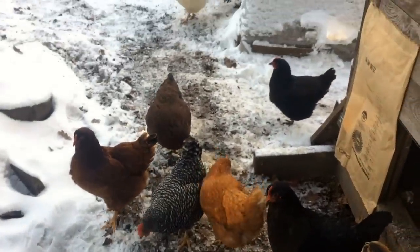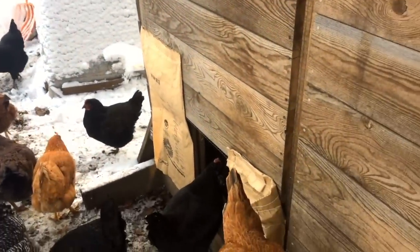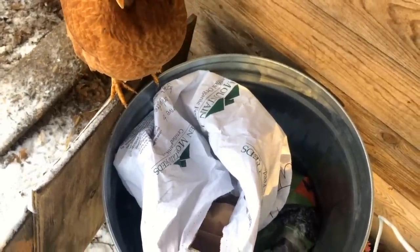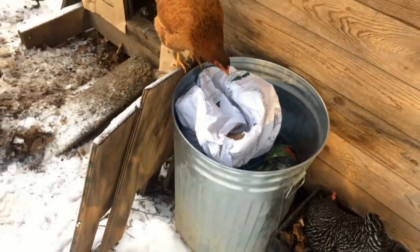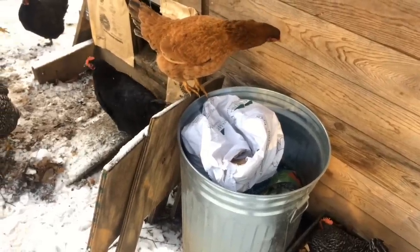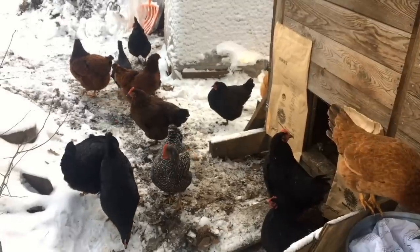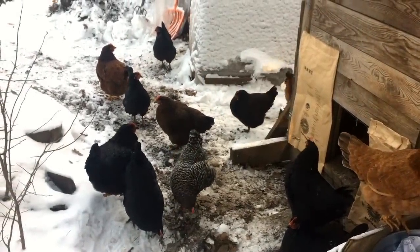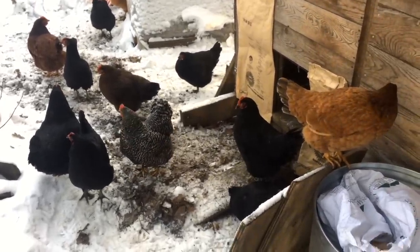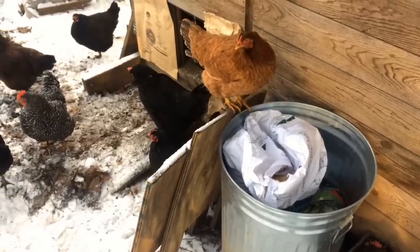But when we got into that frozen spell, everything was locked up and they were stuck in the coop — the dried pellets just seemed like a way to get them through it. We bought two bags in total, and it's really driven the point home of how critical the composting system is as the core of this project. If we were to just buy certified organic layer feed for this many hens in the winter with our four-plus-year-old hens, we'd be spending six to ten dollars a dozen on eggs. Buying the feed has helped me really appreciate the fundamentals of this composting system. This will be the last bag we buy.